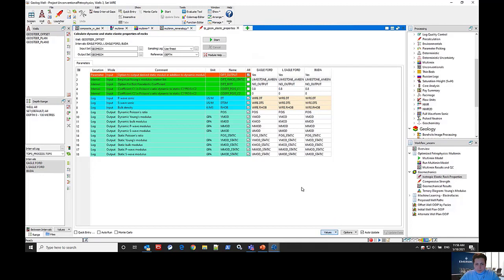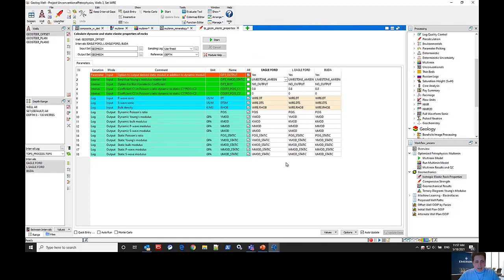What I'm going to do here is go through and calculate our different moduli plus Poisson's ratio. And we've got the option here to convert from dynamic to static using an empirical relationship for Young's modulus. And you'll notice we've got a bunch of published algorithms here, plus some generic equations that you can use if the published ones are not good enough. So you can really customize this as you need. So we'll go ahead and run this.